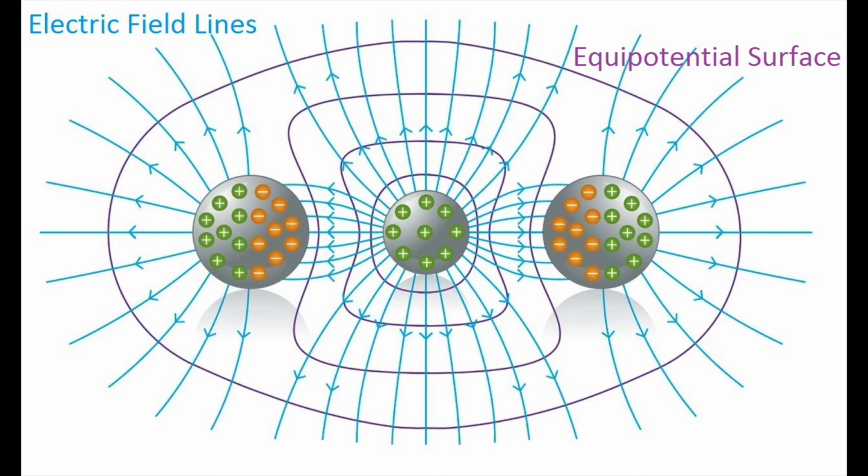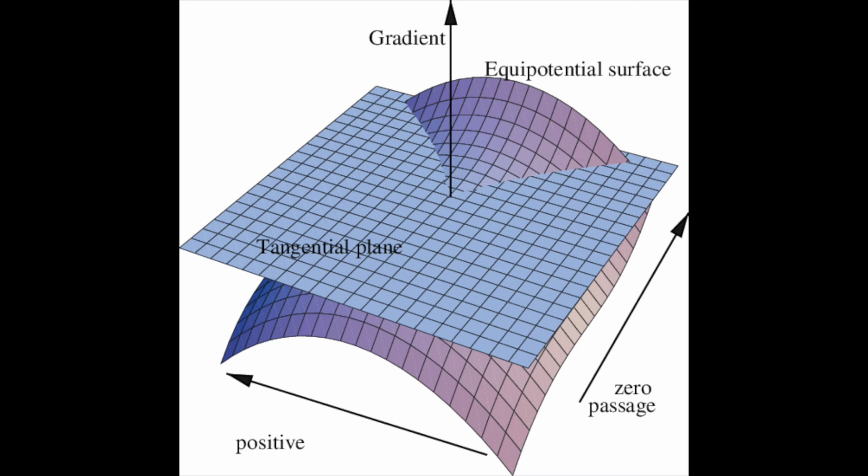For a point charge, the equipotential surfaces are concentric spherical shells. For a uniform electric field, the equipotential surfaces are planes normal to the x-axis. The direction of the electric field is always from high potential to low potential. Inside a hollow charged spherical conductor, the potential is constant. This can be treated as an equipotential volume. No work is required to move a charge from its center to the surface.